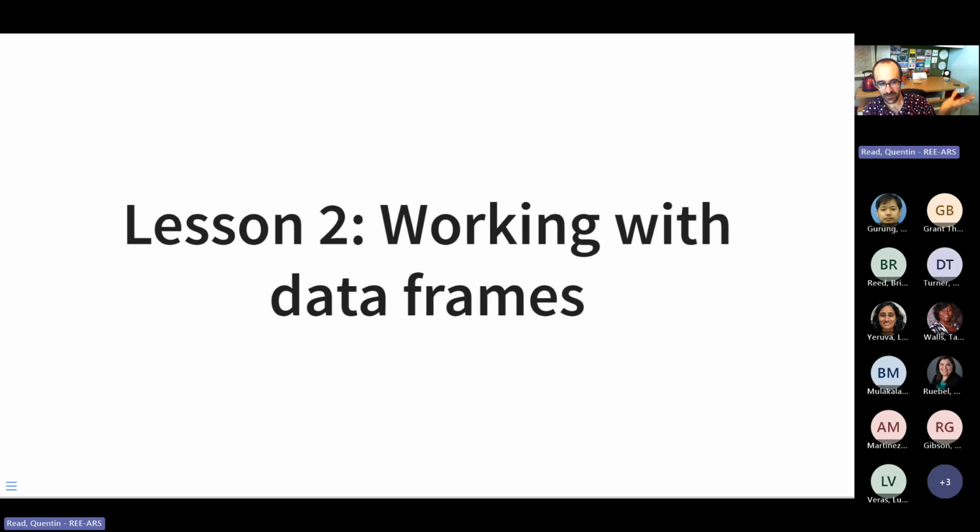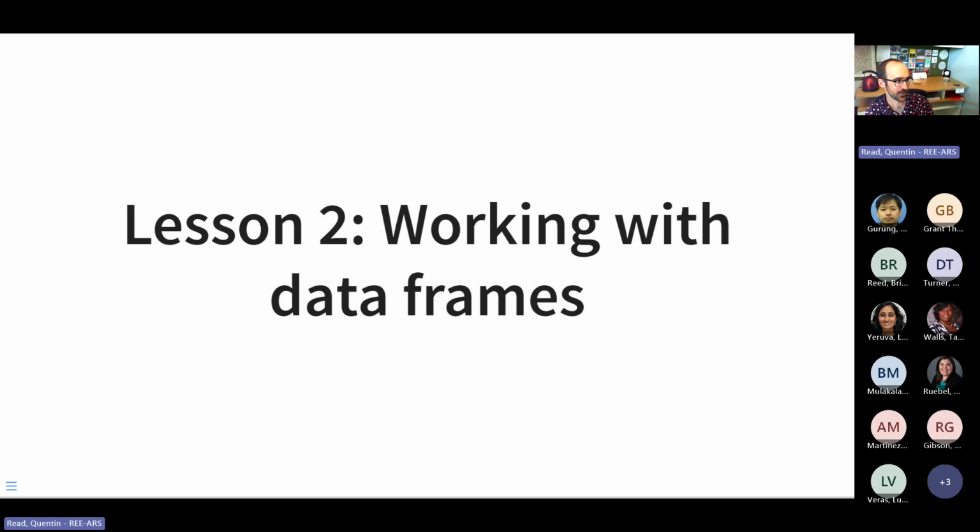Pretty much everything you're going to do in R when it comes to analyzing data is going to use data frames, because those are the workhorse type of object for organizing data and setting it up to input into statistical models and any kind of model you want to do.